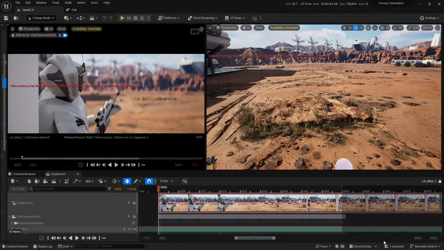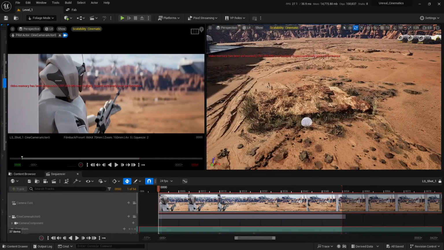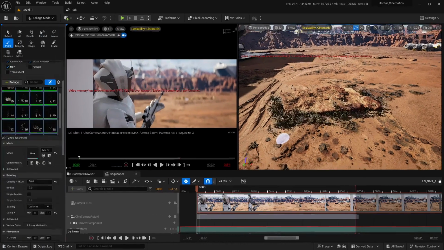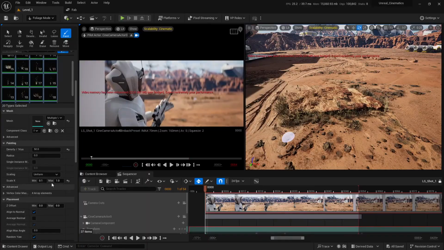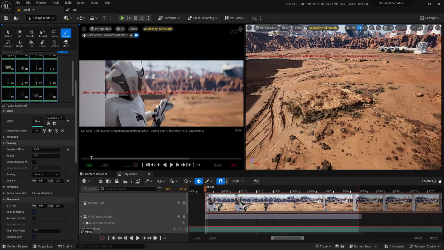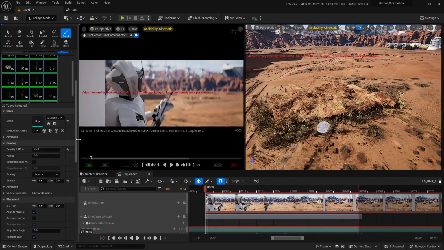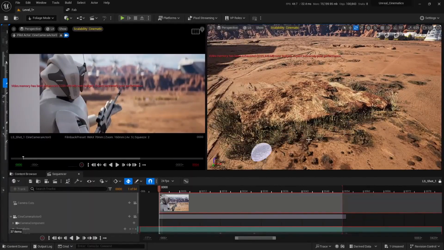Let's save everything. And now that I've painted the basic layer of grass, what I'm going to do in here is go back to foliage settings and increase the size of the foliage assets, okay? And then I'm going to place just a little bit more grass in here and then move on to the next asset. Let's open these settings. I'm going to go down in here and type in, let's say, 0.5. I'm going to increase this number to 2. I'm going to bring down the density to 25. And let's see. Let me bring this window here.